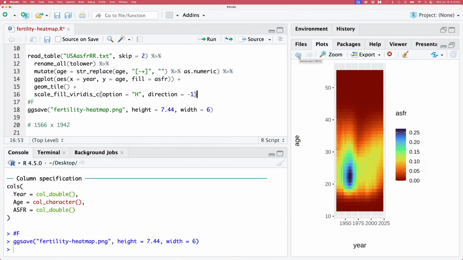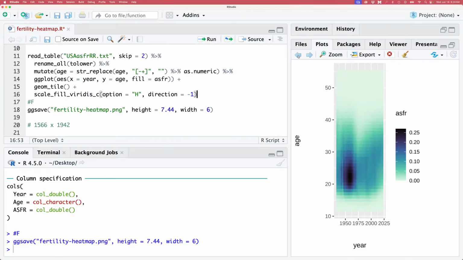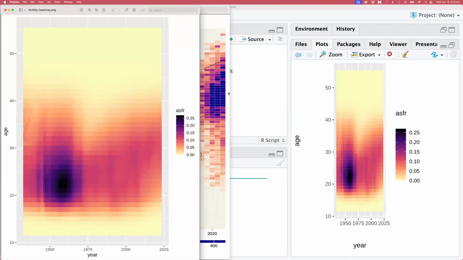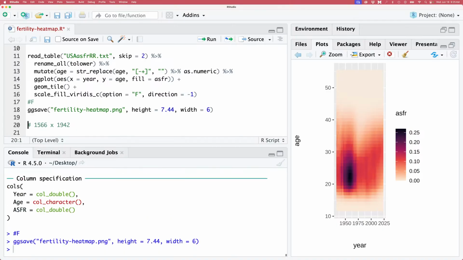So something I'll do then is if we come back to the plotting window, I don't like working in the plotting window because the aspect ratio gets a little bit messed up. So if we scroll back here, this was H, G, F, E, D, C, B, A. I think my choice is between A and F. So let's try A again, and then let's try F. Okay, so this was F, and that's A.